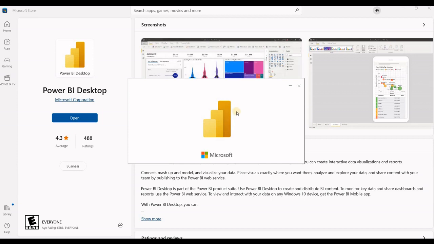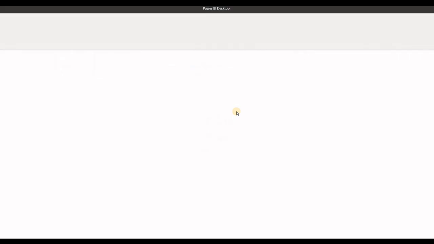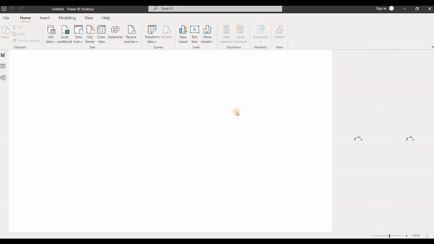It's a heavy application. It takes some time to load. It takes some time to install. Let's wait for this one to open. And then we will explore what are the various options available in the Power BI desktop app. We will also cover the web service of it. Let's now just focus on the Power BI desktop app. So here we have it open. It's still loading.